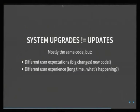Updates are usually pretty quick, and usually you can just walk away and get a cup of coffee, and you come back, it's done. If you're doing a system upgrade, you don't know how many coffees you need. It might be a whole meal. I don't know. So if you come back and it still looks like it's working, there's the macro scale of it's going to be a long time and you need progress to see how many meals you can eat before it's done. But when you come back to check on it, we also need some micro scale progress to be like, wait, is it still doing stuff?